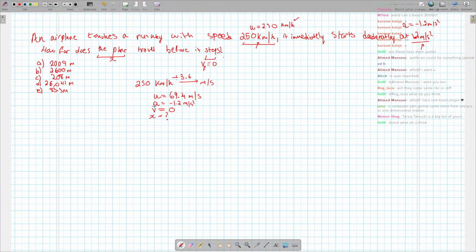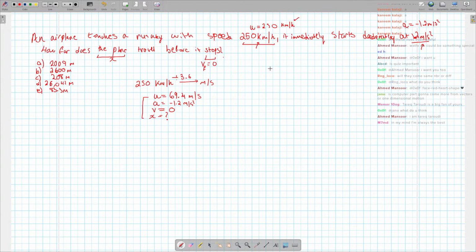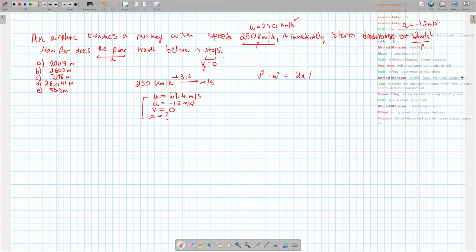This is how you solve, guys. When you solve, you want to know which formula to use, so you write down your givens in a list and compare it with the formulas you have written down on the side. Always write down all the formulas on your scratch paper so you can quickly see them. Now compare: which formula has all of these and doesn't have time? The most important part, there's no time. There's one formula that I always memorize. If I don't have time, it's the only formula you can use. It's called the time independent equation, which is v squared minus u squared equals 2ax, or 2a delta x if you want to write delta x.